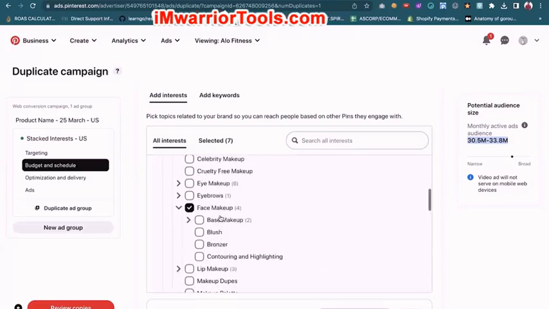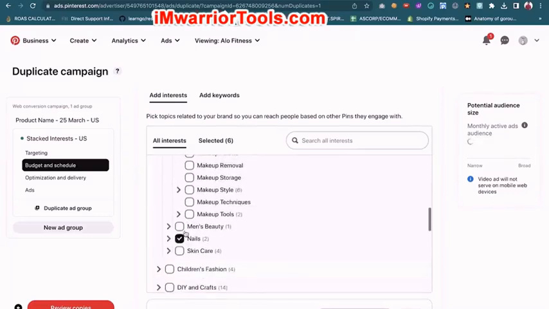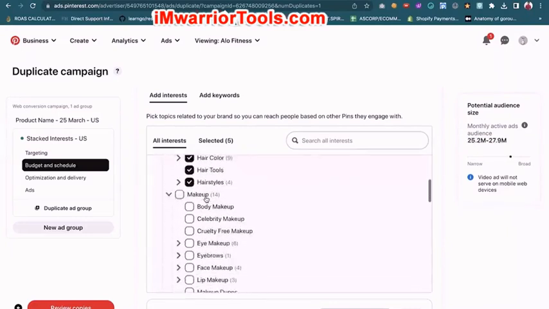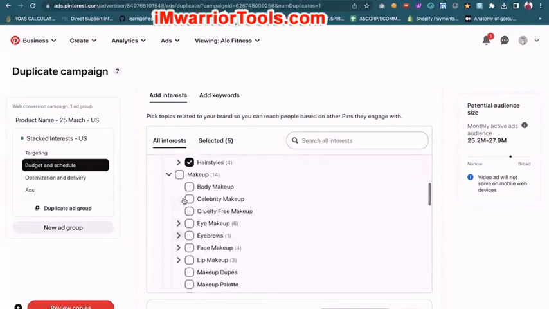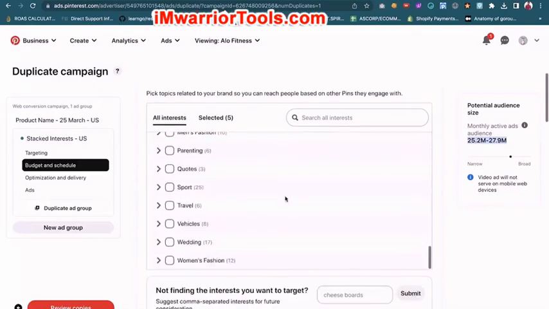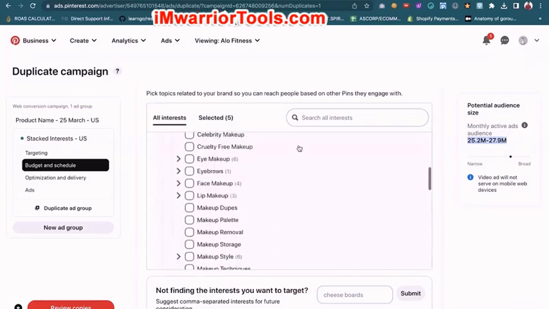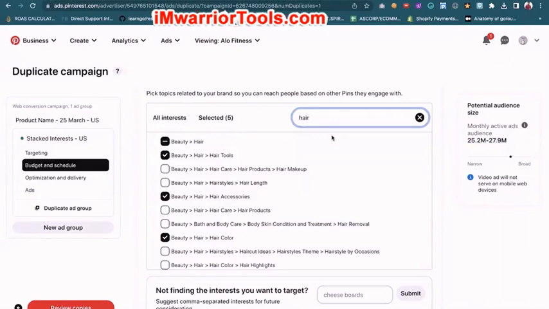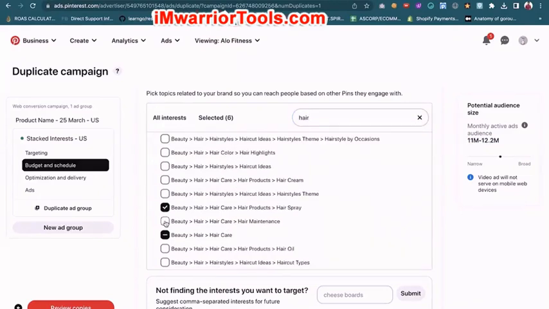So for example, over here, if I don't select these options and go with only these, I'll select these options and then try to find possible interests that are around this size. Right now it's crossing 20-25 million, but up to 30 million is fine. Once you select that, you can also search for interests, for example, anything around here. Let me see if I haven't selected that. So let's see this one, and maybe this hairspray, hair maintenance.